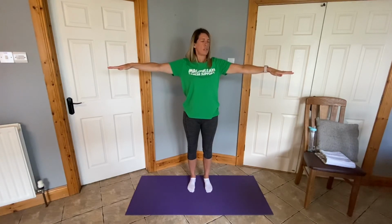Okay, I want you to take your hands out to the sides. So just gently, level with your shoulders, but slightly in front. Now, I want you just to point your fingertips towards the floor. Feel that stretch. Feel that around the wrist and the lower arm in the forearm area. And let's bring that stretch by bringing the fingertips up towards the ceiling. Now you're going to feel that in the lower part of the forearm area. And fingertips towards the floor.